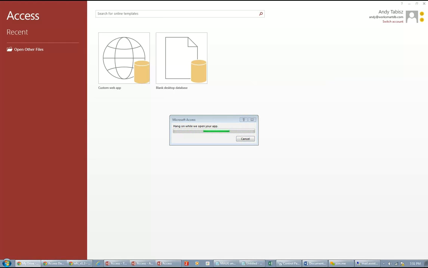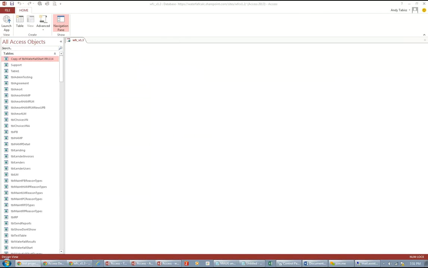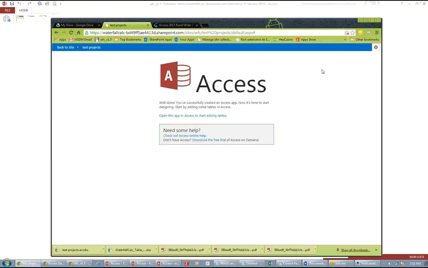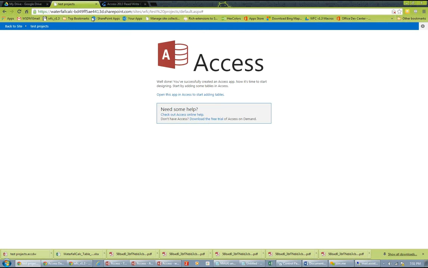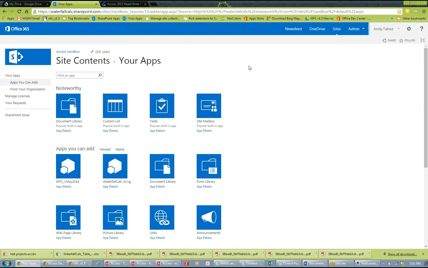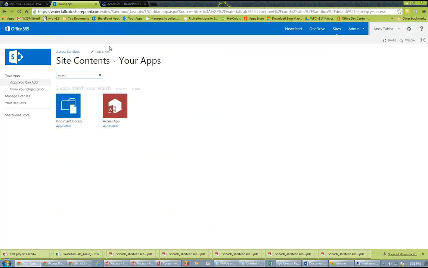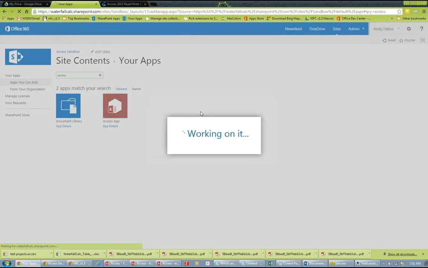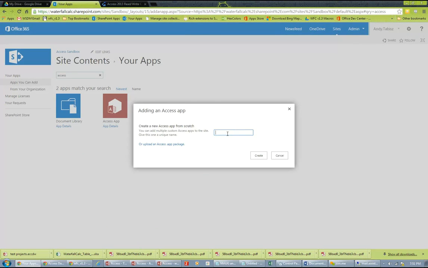We'll just give everyone kind of a quick overview how we did that. So in SharePoint, and if you want more detail on this, we recorded another session, but there's a couple different ways of creating an Access web app. You would go to your site contents. I'm going to search for Access. In here, I would click on Access App. It would ask me to name it. I would name the app. Once the app is named, you can download the app, and eventually you would create what's called an app package. So you see here, Access App Package.